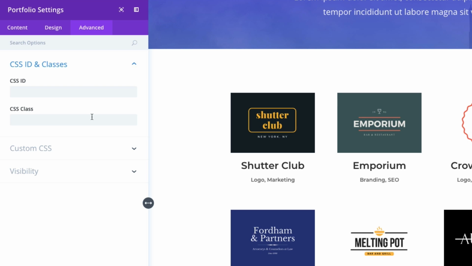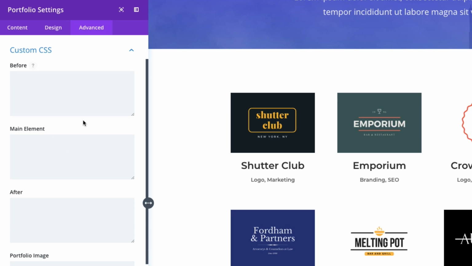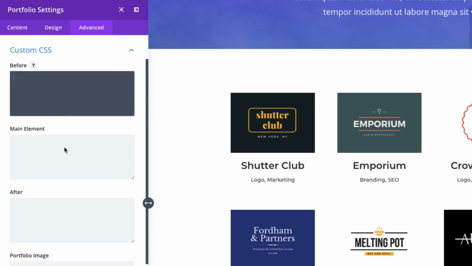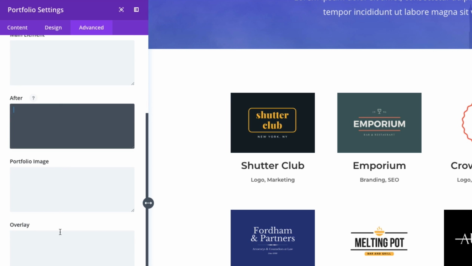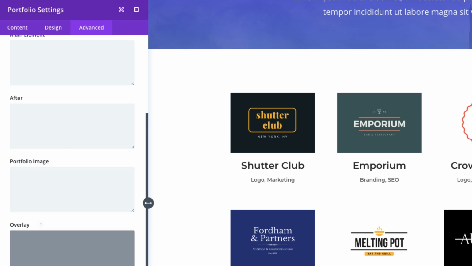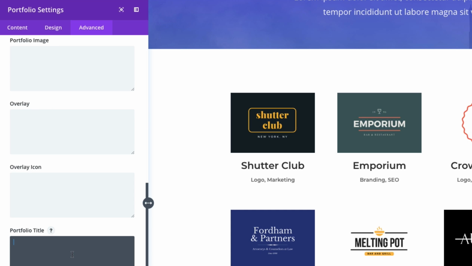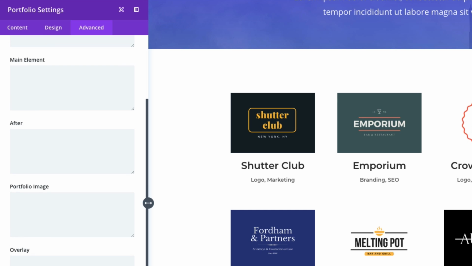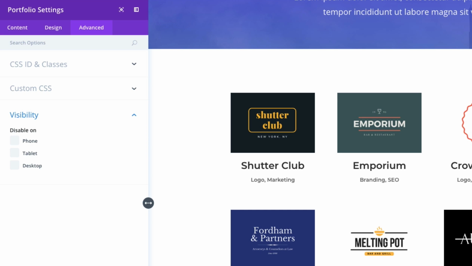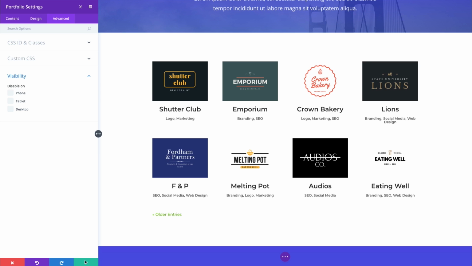You could also choose to add some inline CSS to any of the elements within this module, so you can target it that way. That way you don't have to use an external style sheet to add any of the more advanced custom CSS code. So that's convenient. And of course you can choose to disable this module on phone, tablet, or desktop.